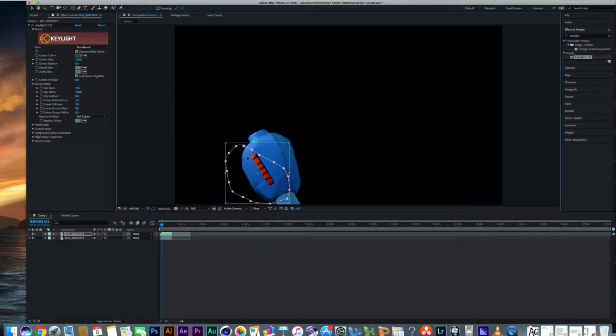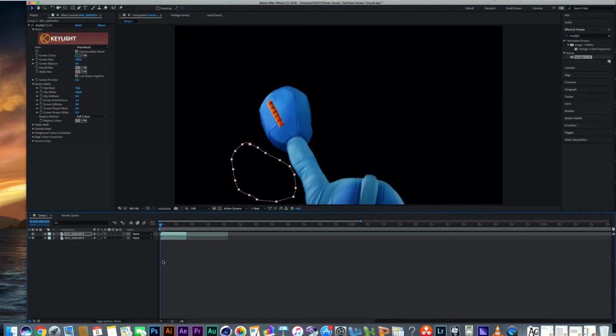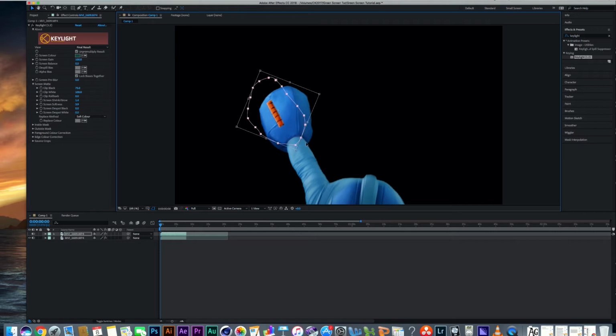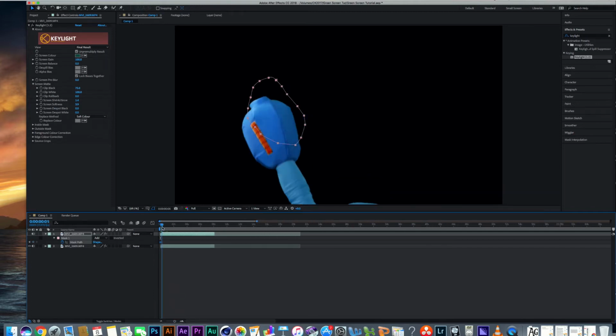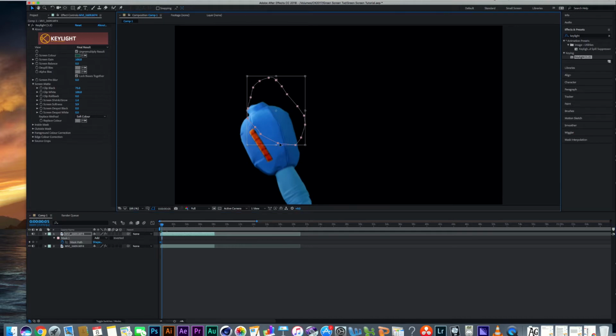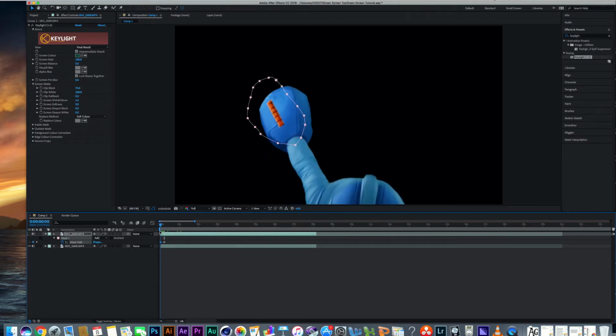So I'm going to do that, and move the playhead up to our first clip that has the buttons in it. Making sure that you're working on the hidden layer with your yellow key on it, we're going to move that mask over on top of the buttons and line it up just like so. We're going to hit the timer next to the mask path option so we can keyframe it. Now we're going to move the playhead a little bit forward and move the mask over here. The mask is going to move from one point to the other, and it's going to cover all those frames in between.